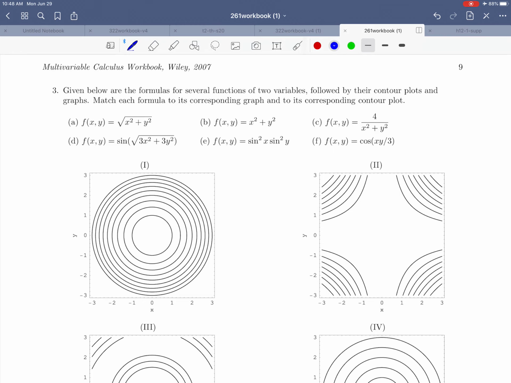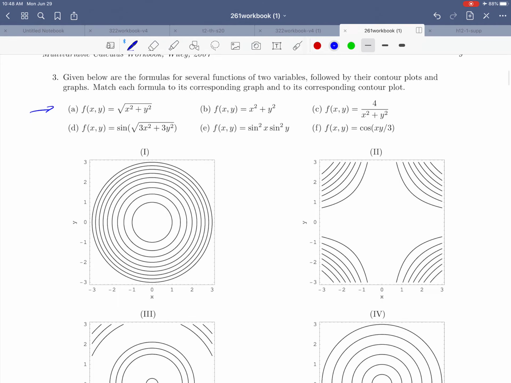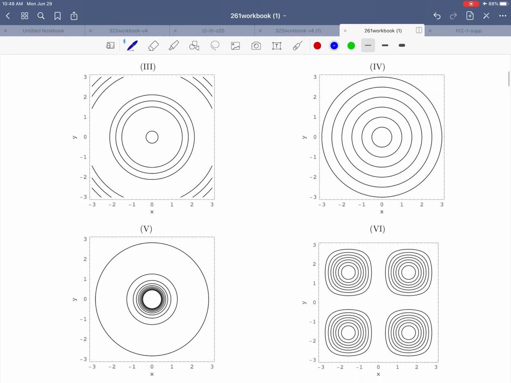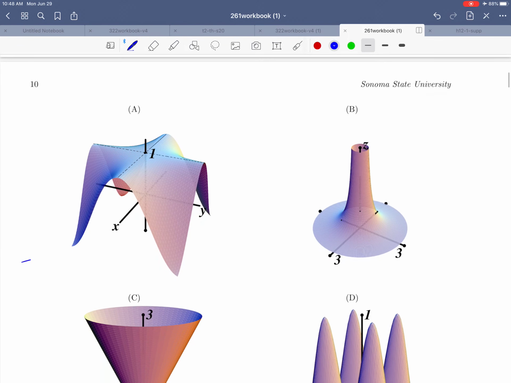I think it's difficult in general to match formulas to contour plots, and so here's the method that I'm going to propose. I'd like to first see if we can match some of these formulas that we have on the first page with, or I'm sorry, no, I want to do it the other way. I want to see if we can start with the contour plots and match some of those to the graphs that go on the next page. I find that an easier way to start the problem. We'll ignore the formulas for now and just think about contour plots and graphs.